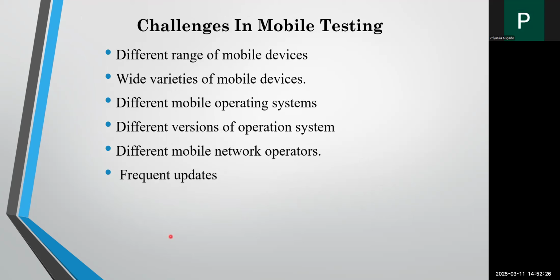Coming to the challenges, these are the common challenges you might face whenever you test any mobile application: different ranges of mobile devices, a wide variety of devices for testing. Somewhere we need to test our application on different operating systems, different versions of operating system, even different network operators. And what about frequent updates? So how are you going to test your application for these kinds of challenges?